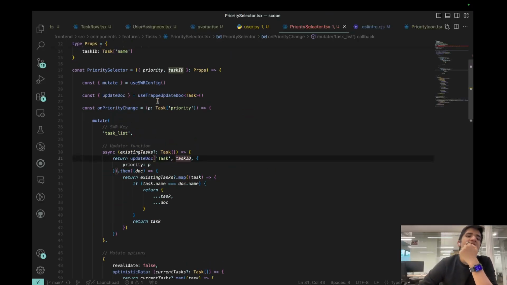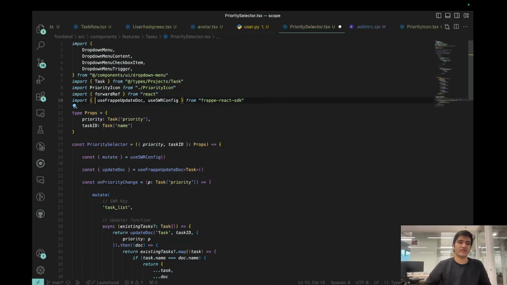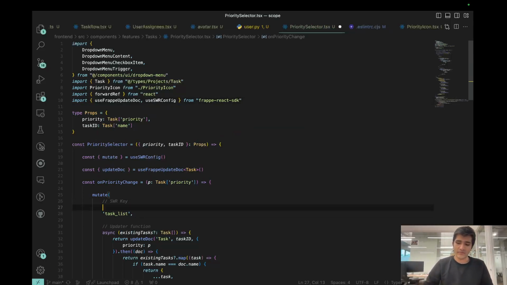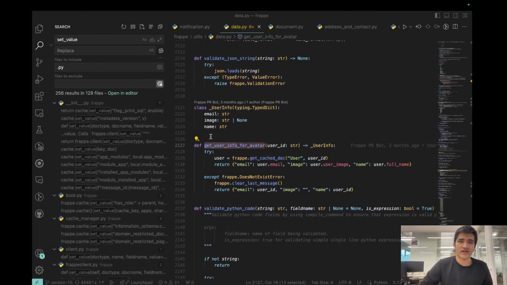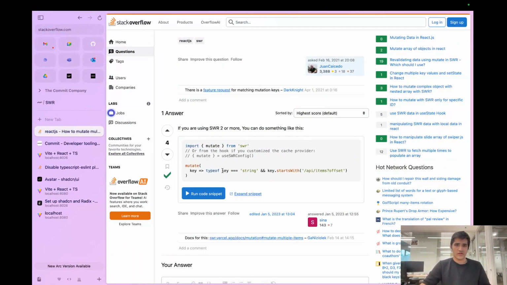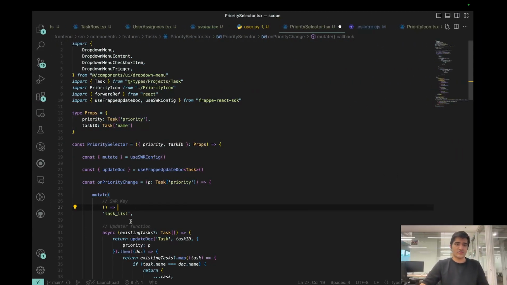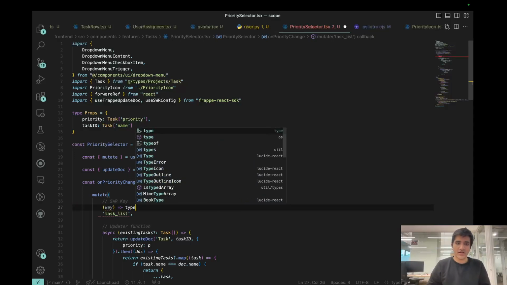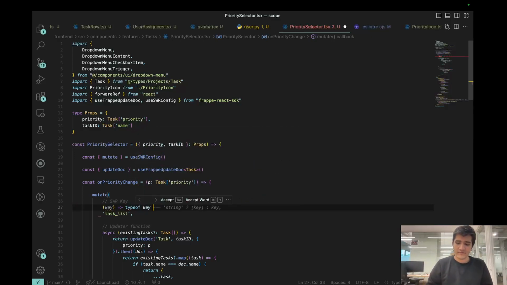Yeah. In priority selector, what we can do is instead of passing in a string key, we can pass in a function, right? The function takes in a key, and type of key, we'll just check that. So we get a key, we say if type of key equals an array, right? So in this case, it will be an object.